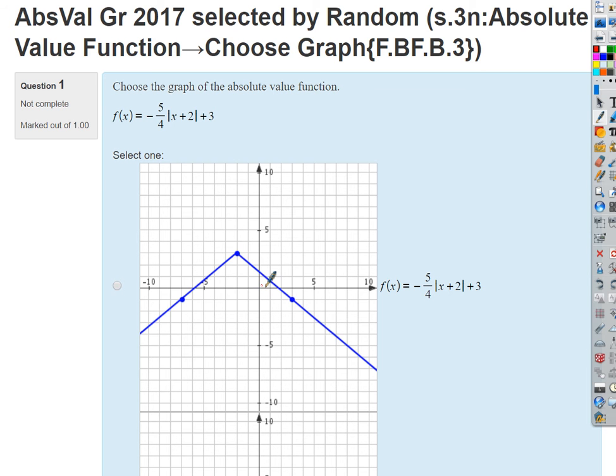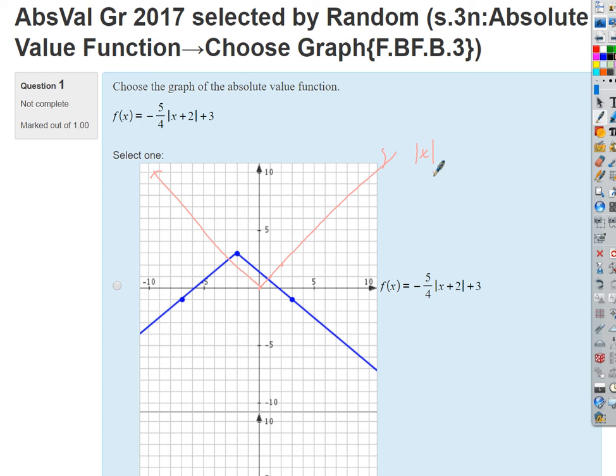So our parent graph is going to look like the absolute value function. Doesn't that just look like this? It's gonna start at the origin and I go over by 1 and up by 1, over by 2, up by 2. So there's the right leg. What's the left leg look like? Reflection, very good. So it's going to look like that. So there's the absolute value of X graph.